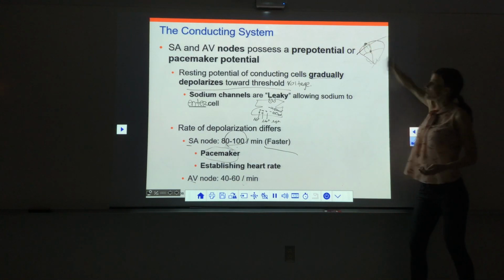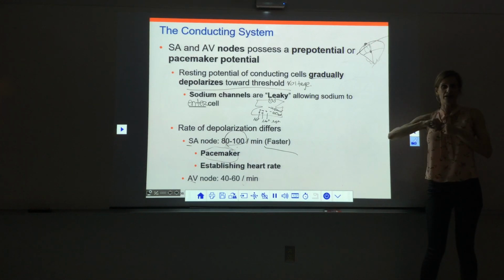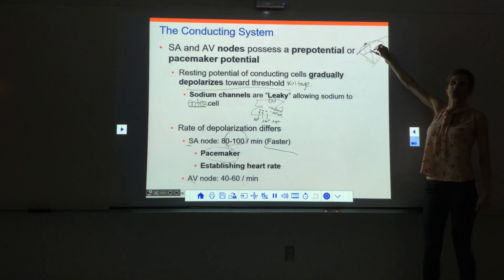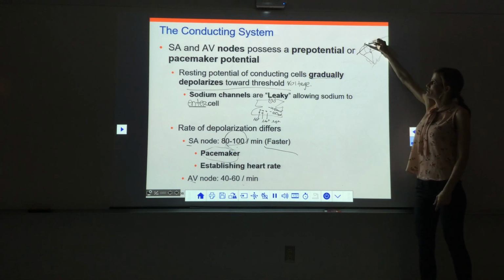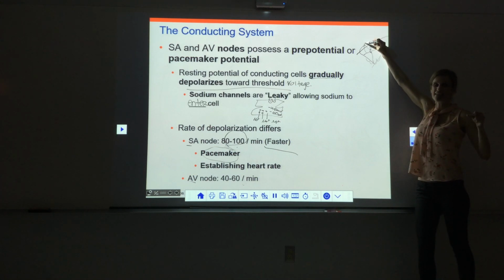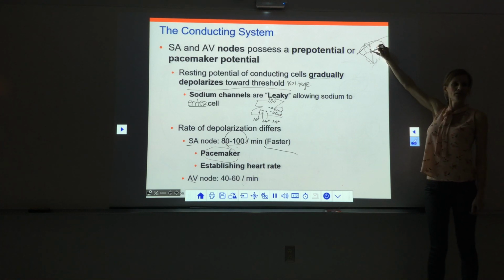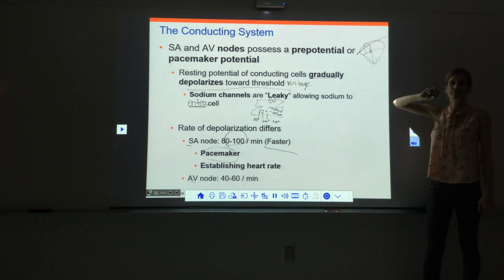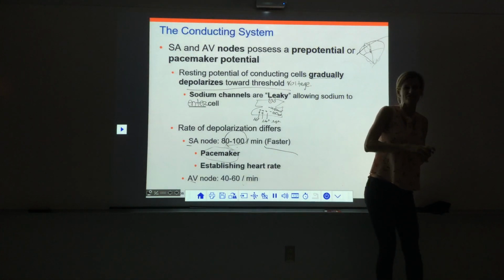But if for some reason we cut it off and the SA node were no longer stimulating it at 80 times a minute, this could generate action potentials and we could start the heart rate right here instead of right here, which happens in some conditions as we'll see later. The heart rate would just be much lower, because instead of relying on this guy that's really leaky and beats nice and quick, we're relying on this one that maybe can only depolarize 50 times a minute. So now the heart follows suit and only beats 50 times a minute. Is that okay? Okay, so steady action potentials, steady ion movement, steady channels.